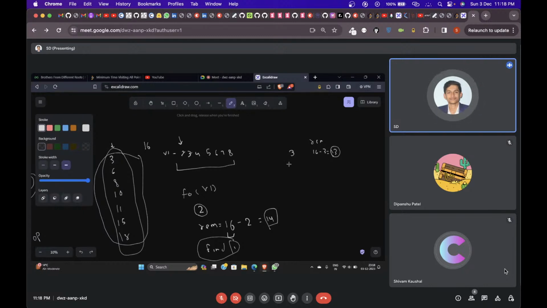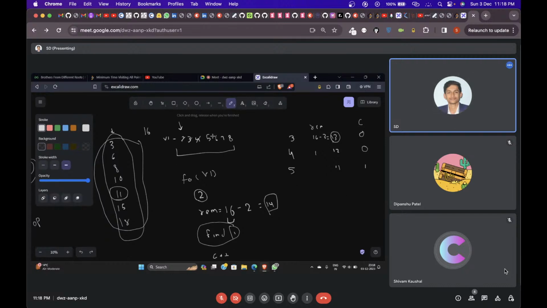For 4, 16 minus 4 gives me 12. Is 12 available? As it is not, we are simply going to move forward. Then for 5, 16 minus 5 will be 11. As you can see, 11 is available in the set, so I am simply going to increment the value of count. In this case it is 0, and it will now become 1.